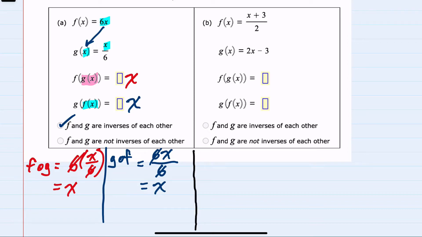Moving over to b, different functions here, f and g. But again, starting with f of g of x, that means we are taking g of x and substituting it in to f. So f of g of x will mean replacing that x in the f function with 2x minus 3. So 2x minus 3 plus 3 over 2. We can simplify this because the minus 3 and plus 3 will cancel to being 2x over 2. And again, that's just x. So our f of g of x is x.